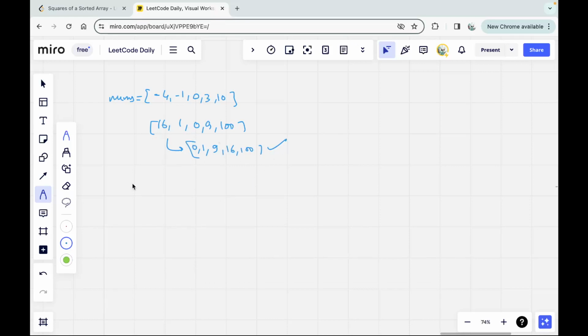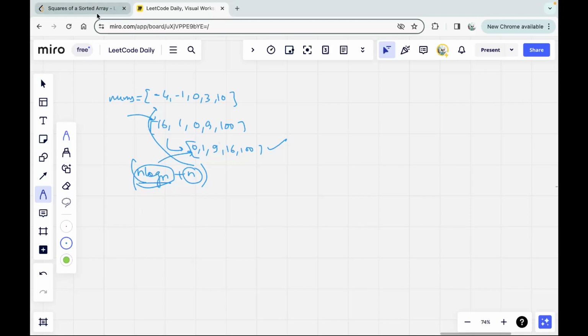Now if you try to create an array like this, you can simply sort it. So the time complexity you're going to take is n log n plus n for one traversal in this array. So n log n for sorting it after you create this array, after traversing this array. The catch here is that we don't have to actually utilize n log n time complexity. We can do it in a single pass.